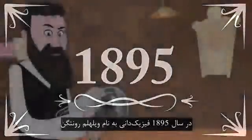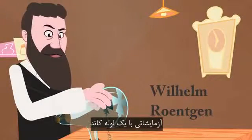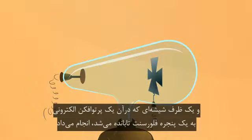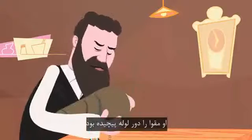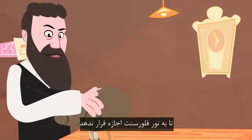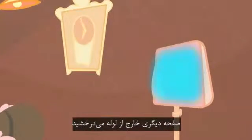In 1895, a physicist named Wilhelm Roentgen was doing experiments with a cathode tube, a glass container in which a beam of electrons lights up a fluorescent window. He had wrapped cardboard around the tube to keep the fluorescent light from escaping, when something peculiar happened. Another screen outside the tube was glowing.